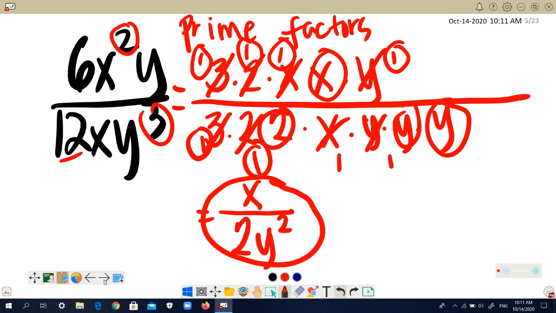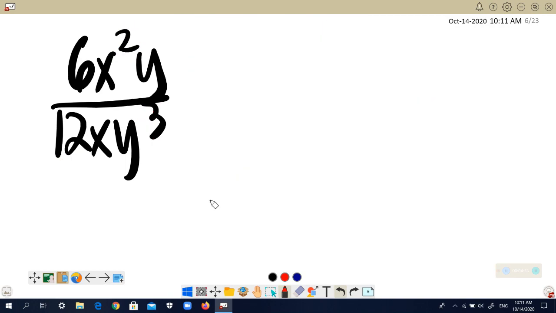But if you are going to use another method, if you have already mastered how to find the GCF and apply the law of exponents, there is another, shorter way on how to simplify this. Using the same given, you may take note first of the numerical coefficients here. So, we have 6 and 12. You are going to find the GCF of this. So, yes, the GCF of this is 6. So, 6 divided by 6 will be 1.